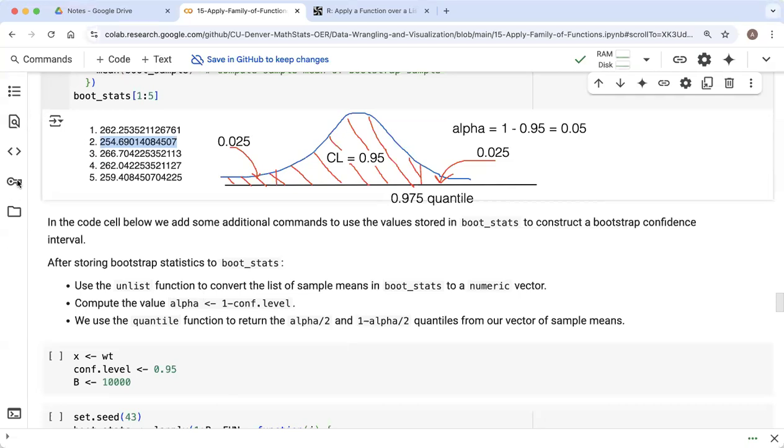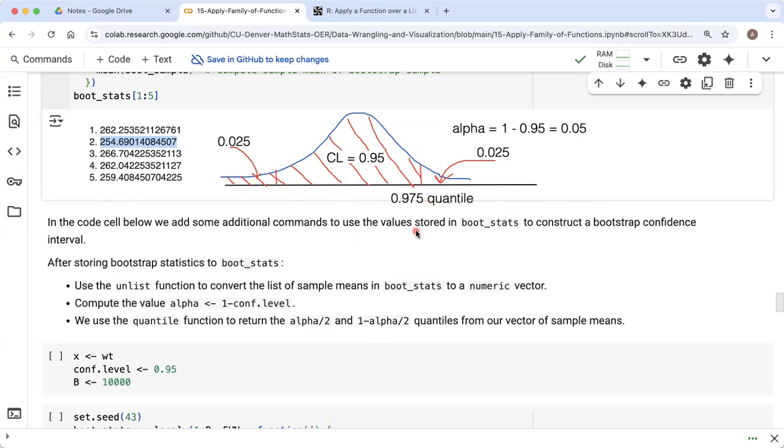And similarly, for the upper cutoff, we want an area of 0.025 above it to the right. So that means the area below that cutoff, in the case of a 95% confidence interval, would be the rest of the area, which is 0.975. So the upper cutoff is the 0.975 quantile.